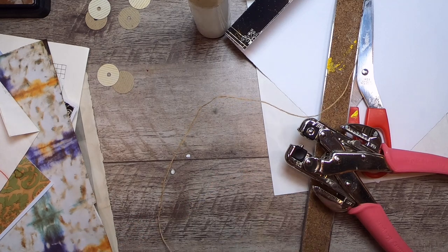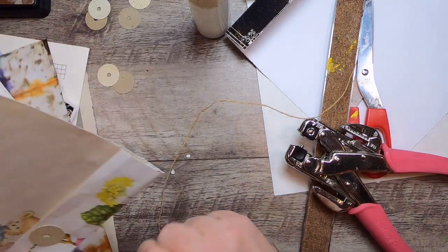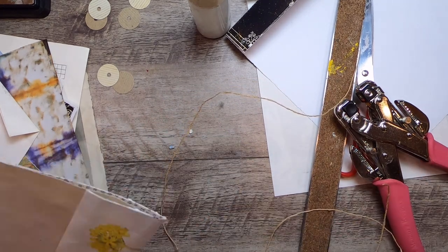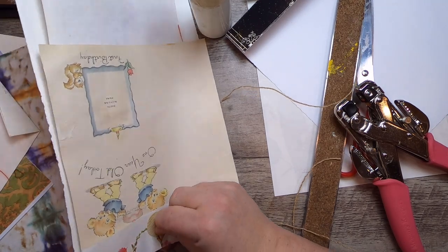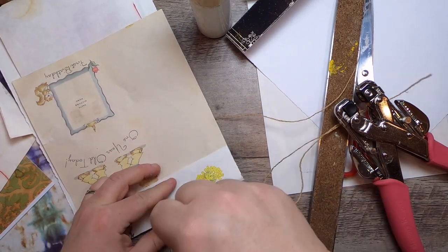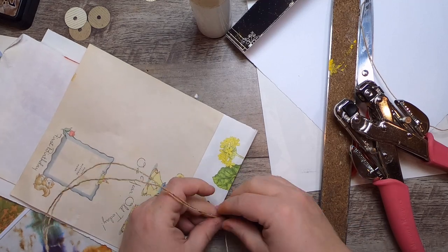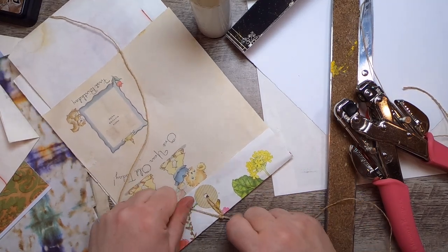The idea is to hold it all together so that you don't lose your hole. Okay, let's do this again. Okay, and then even out this jute. Here we go. Do our slip knot. You could use something easier than this kind of material. I just like to particularly challenge myself. But it's also really fun to use this kind of rustic fun material.